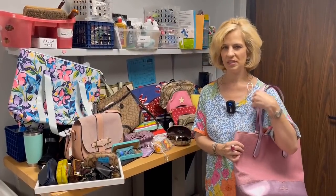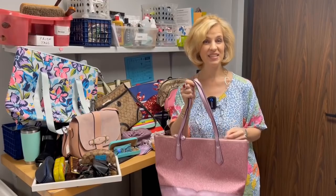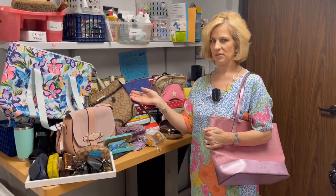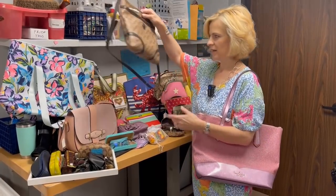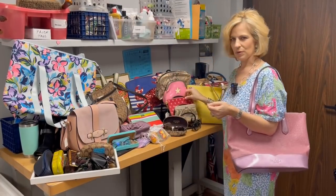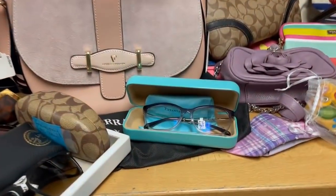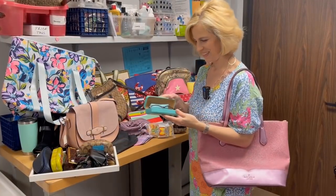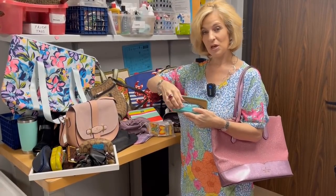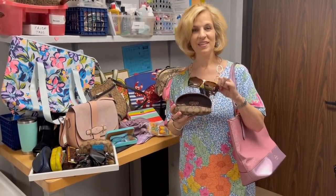We're in the back room now where they receive all of the handbags and accessories. I wanted to show you some of the great brands they have. This pink glitter Kate Spade bag is $65 — it's in excellent used condition. They also have Vera Bradley, what looks like an insulated tote, and a brand new Coach bag with tags. I see Pioneer Woman, Dooney & Burke, and Coach. So many great brands here, and they even have an interesting belt. And how about some Tiffany & Company readers? They have a retro look with a nice purple tone. They also have some Coach sunglasses. These are all items that will be going out on the floor soon, donated by members of the community, and it all goes to a good cause.